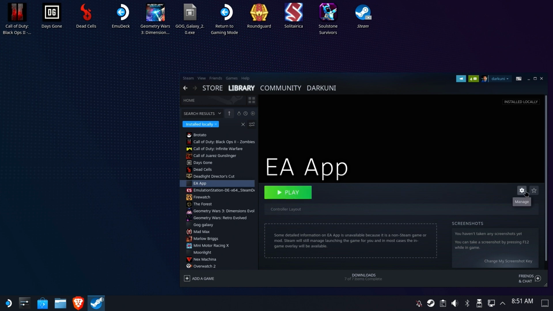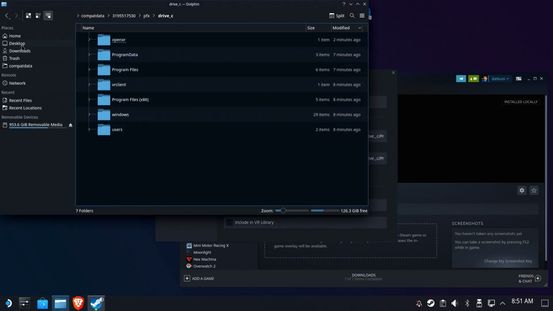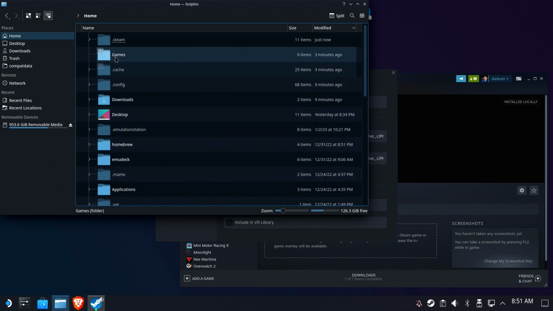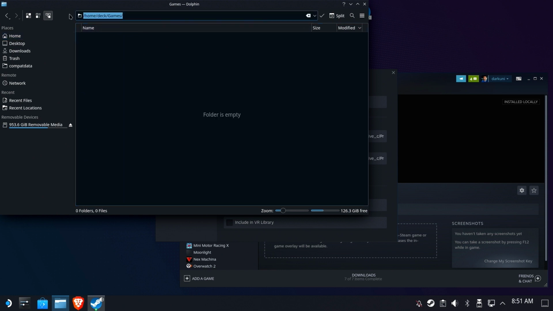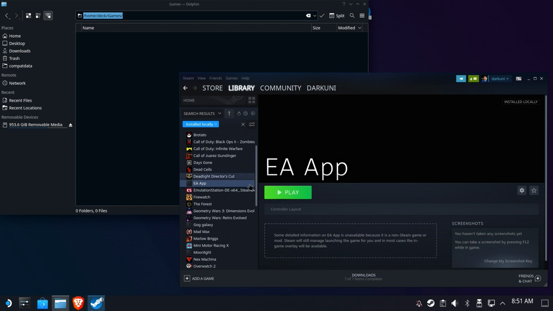And I know what you're thinking. Maybe if we create a folder internally called games, right? So what if we copied this into the Steam mount command? Replace the micro SD card and put this in the Steam mount command. You would think that this might actually work, and it kind of makes sense, right? You're going to mount some other location where you could install the game. And I wasn't going to leave this in, but I thought it was worthwhile information. You could skip ahead if this doesn't interest you, but I'll show you why this doesn't work.